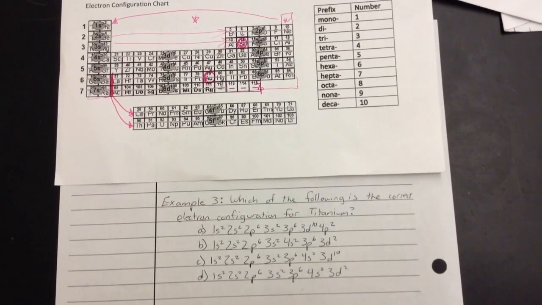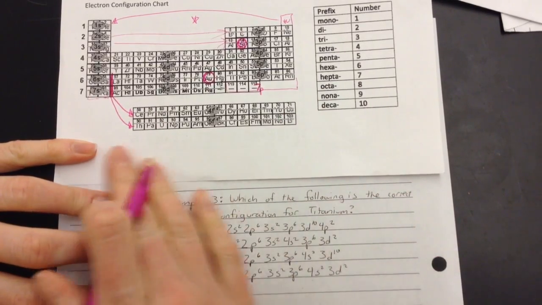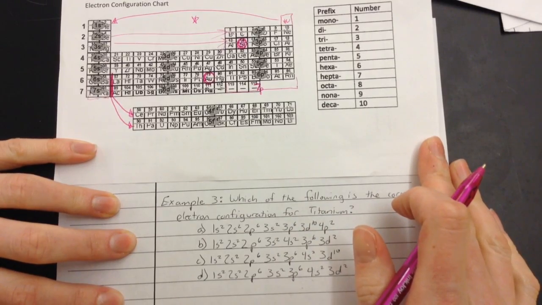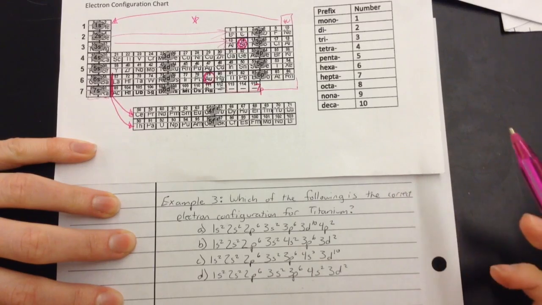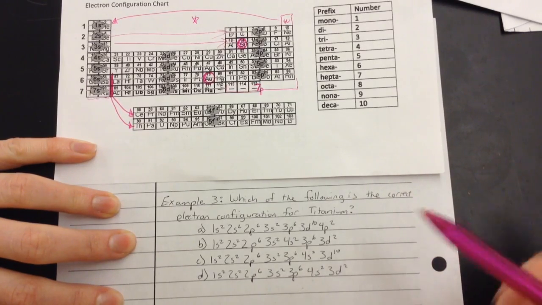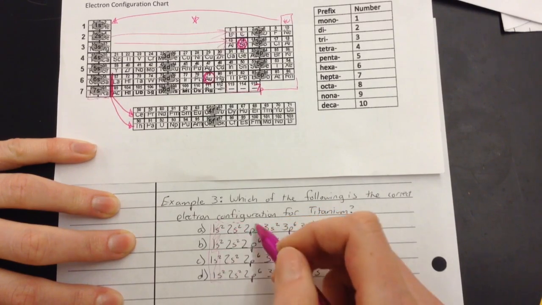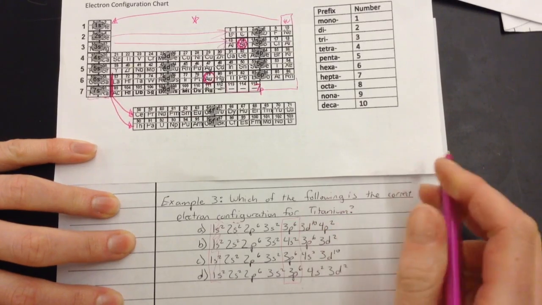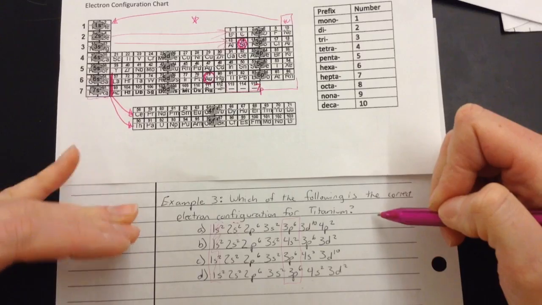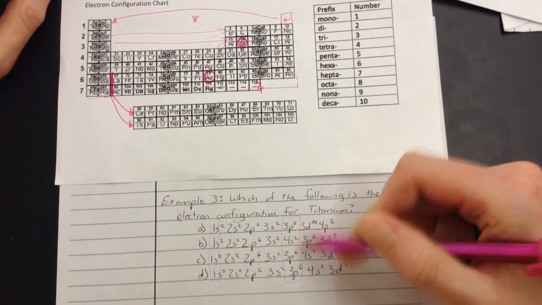Okay, so this next one I thought would be kind of fun to do because then we can test our knowledge just a little bit. This question says, which of the following is the correct electron configuration for titanium? Now, I don't know about you guys, but when I have to pick one of the following that is correct or isn't correct, I try to find the one that's different. So I see here that they all start off with 1s2. They all have 2s2 and then 2p6 and then 3s2. And then I start to get to a difference. The other thing I could do is just write down the configuration for titanium, but I kind of like to point out the mistakes here.